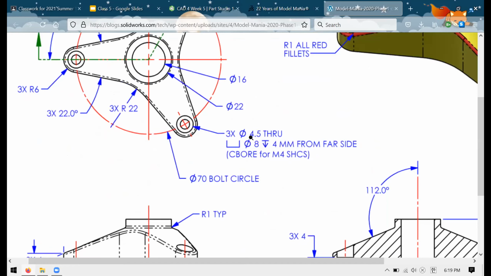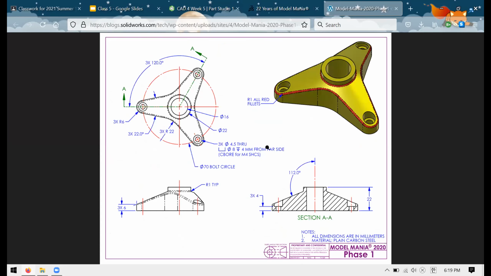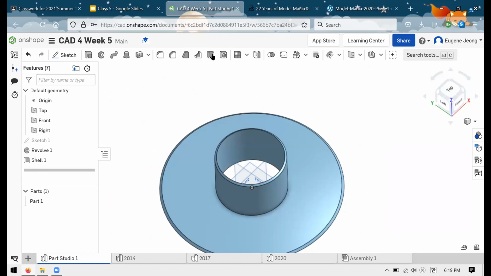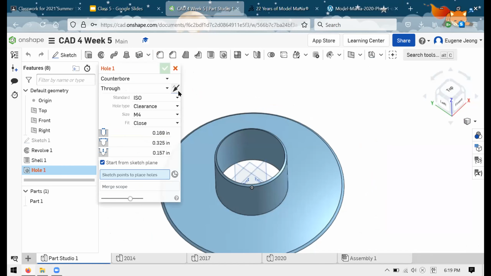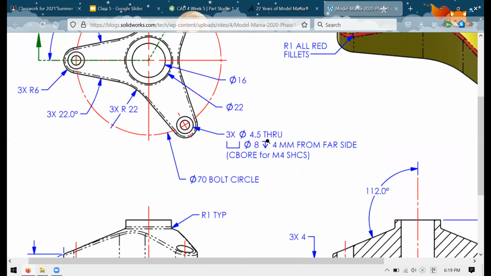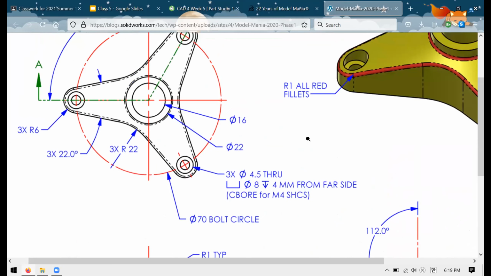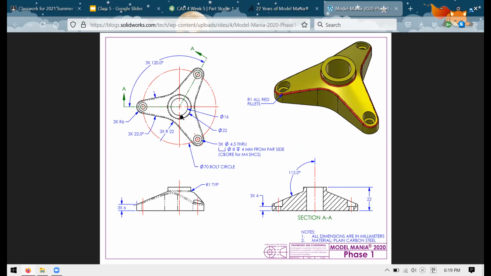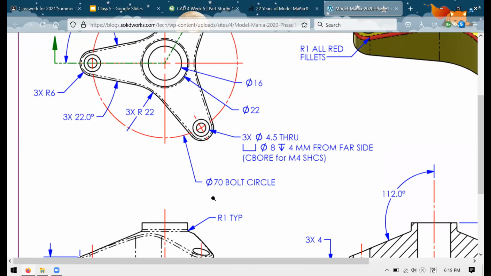And if you choose this one, I do want to tell you in advance, it might be easier to just extrude these cuts instead of using the hole feature. I know we've talked about how it's usually better to use the hole feature just because it has a lot more options and selects the standard sizes for you. But in this case, it is just these numbers that fully describe the hole. So just because of the way that the counterbore is defined, it might be easier for you in Onshape just to make the extrusions. Here you can see what is meant by the bolt circle.